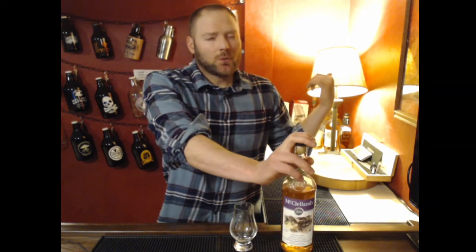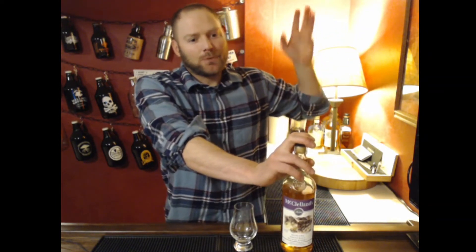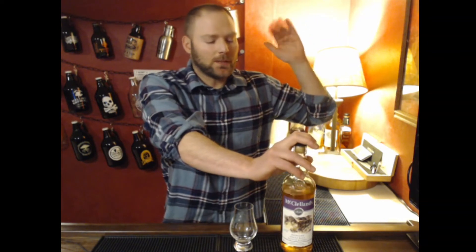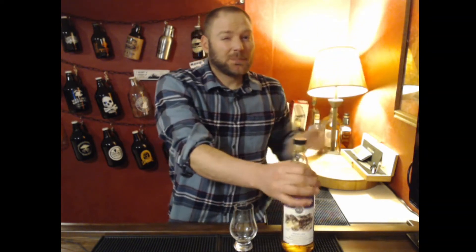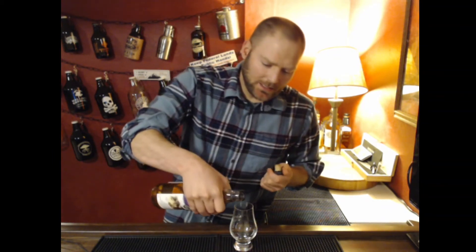If I can get this for $27.99, my Monkey Shoulder — a Speyside blend I really like — used to be $25 and change, but prices are starting to jump up. I'm guessing it's due to COVID and whatever else going on, maybe a little inflation as well. It's now up to $26, still not breaking the bank on that one.